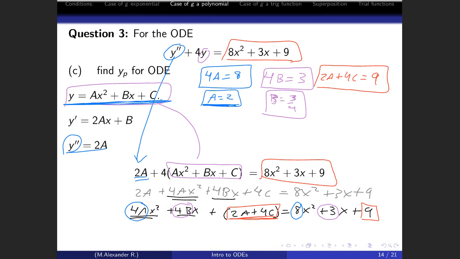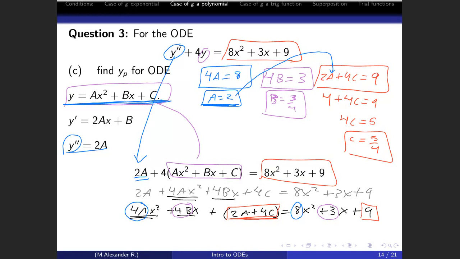Now for the last one, we have to do a little bit of surgery here. We have to plug in the 2 for the a. Okay? We're going to plug in the 2 for the a, and whenever we do that, we are going to get 4 plus 4c is equal to 9. Subtract 4 from both sides, then you're going to get 5 on the other side. And then c is going to be 5 divided by 4. So c is 5 divided by 4. So we now found the a, b, and c.